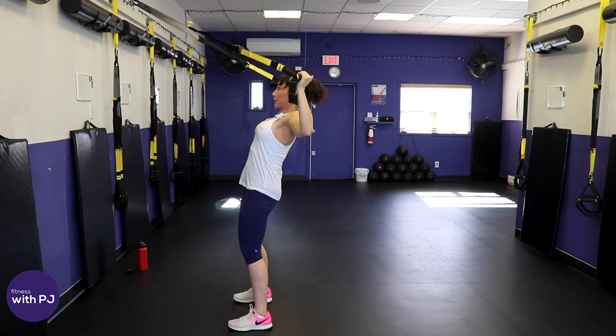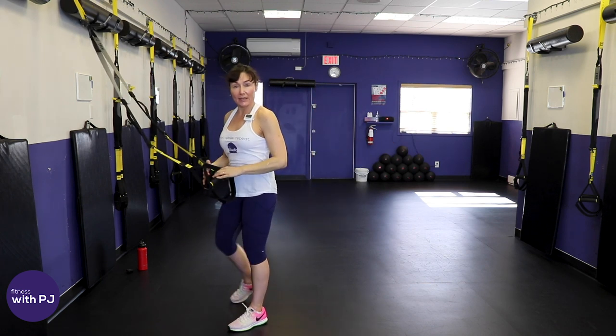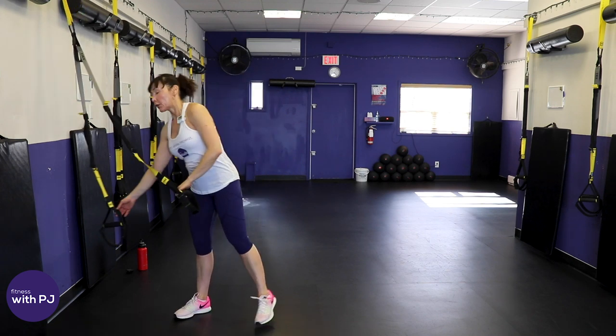Elbows are lined up with your shoulders. Then slowly release back down. That's the key. Don't let yourself just drop down. Really nice exercise for postural muscles. Secondary move. We'll let go of one strap.